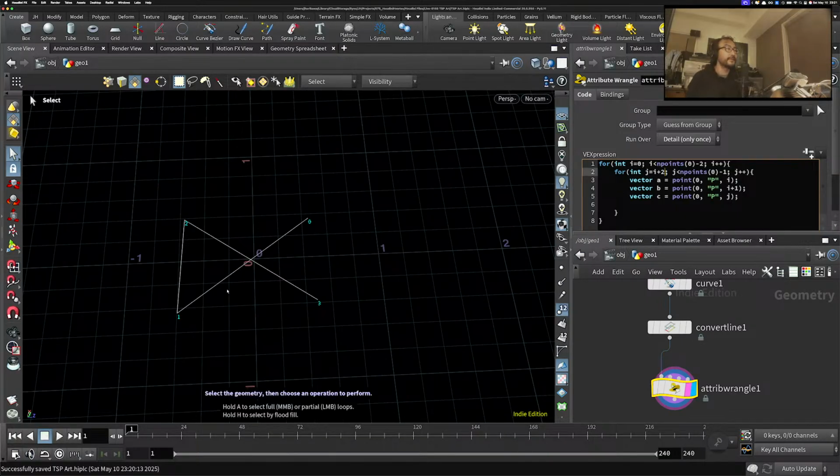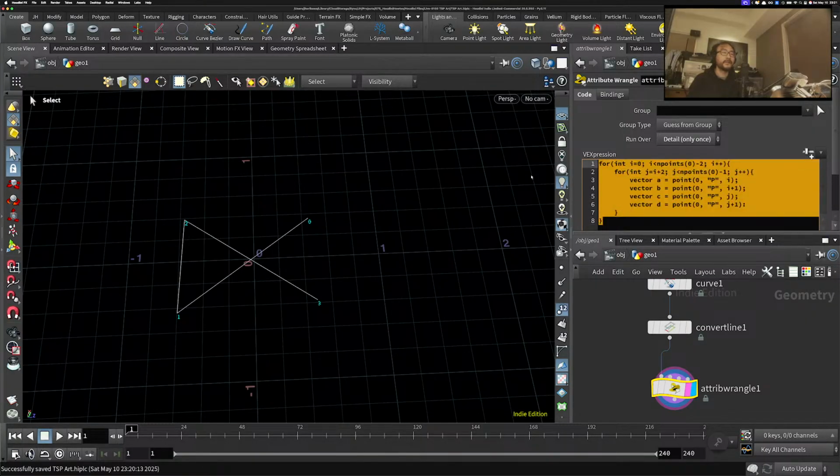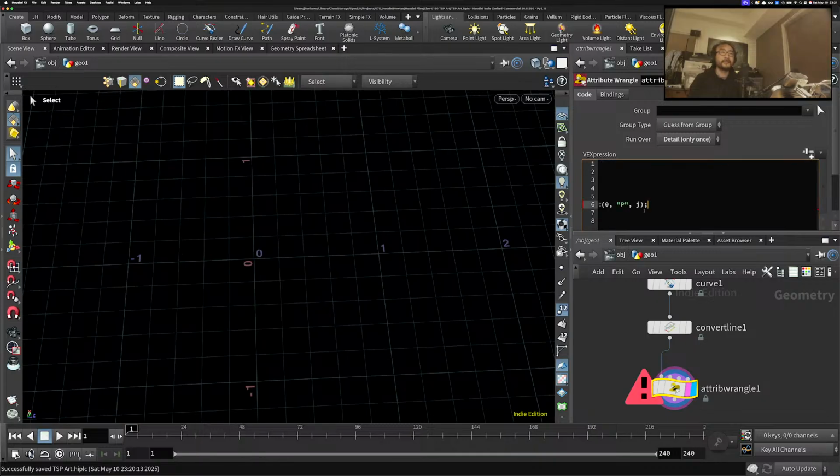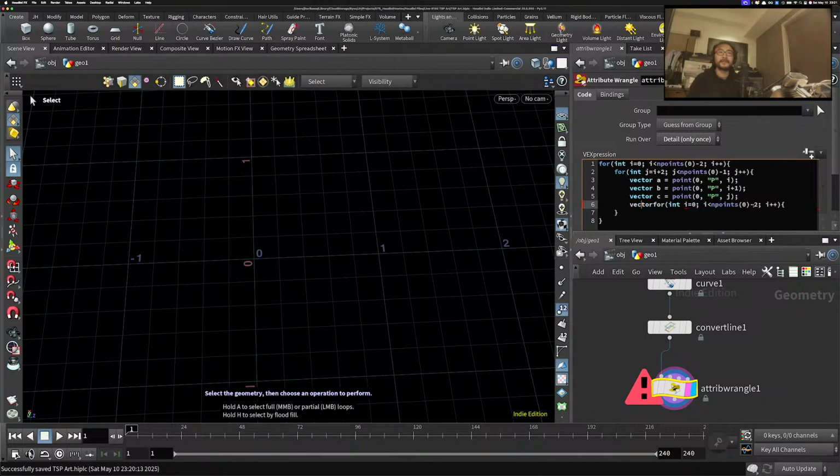So in this case, if I is equal to 0, that will be 0, 1, 2. 2 is C. And J plus 1 will be D, which in this case is the last point. So even though this is a loop, since I only have 3 edges, this loop only runs just once.